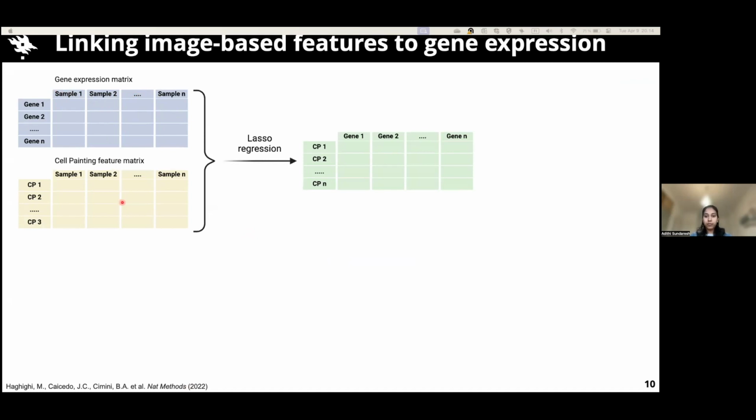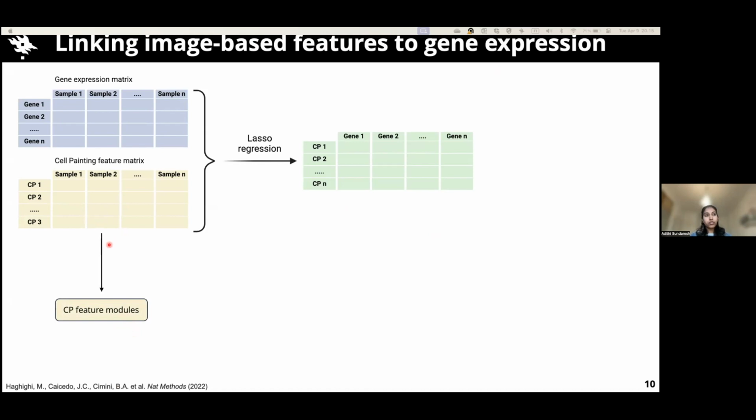And so we modeled the relationship between the gene expression and the cell painting data sets using a regression approach in which each cell painting feature can be estimated as a function of all of the genes in the transcriptomics assay. So this essentially gives us a coefficient matrix that links the two modalities, as shown here. And the other thing that you need to know about the cell painting features is that they're highly modular, and there's often some redundancy in what they capture. So we grouped these into cell painting feature modules.